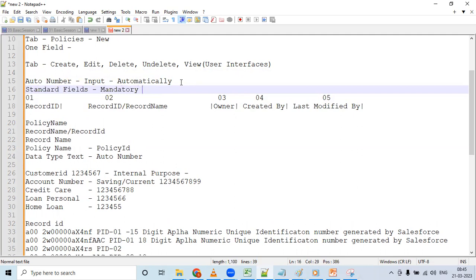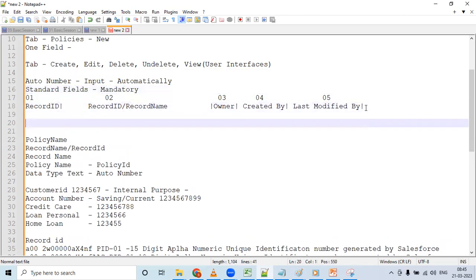So what is Record ID? It is a unique number generated by Salesforce.